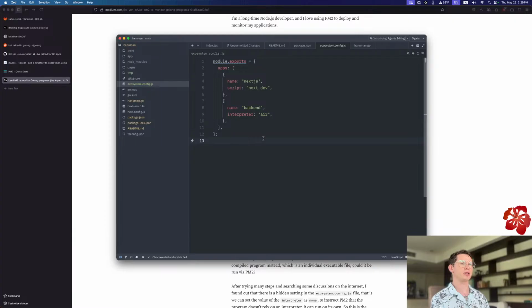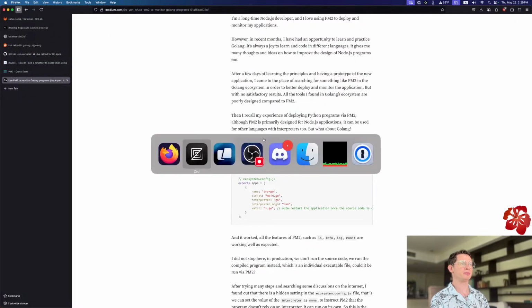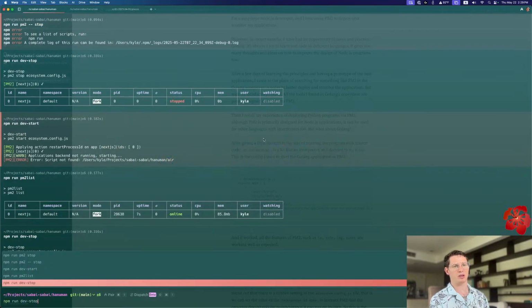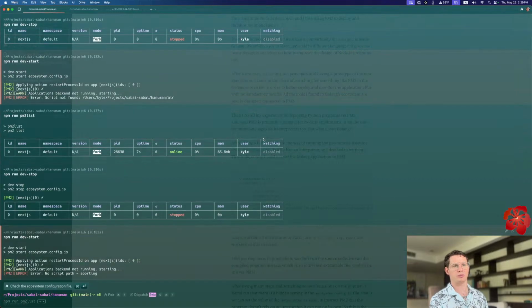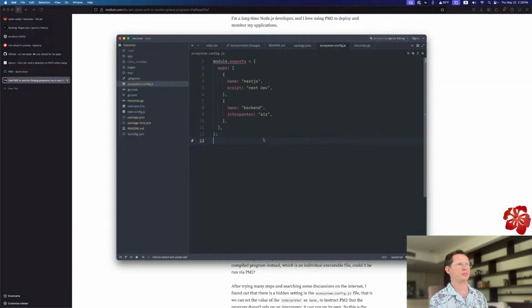This feels kind of funky, but still might work. Script, it wants a script path. Good Lord.